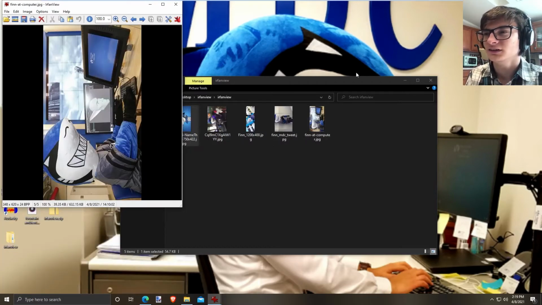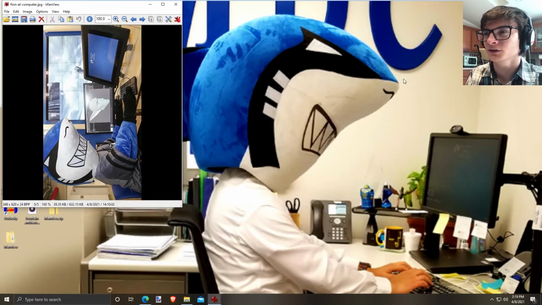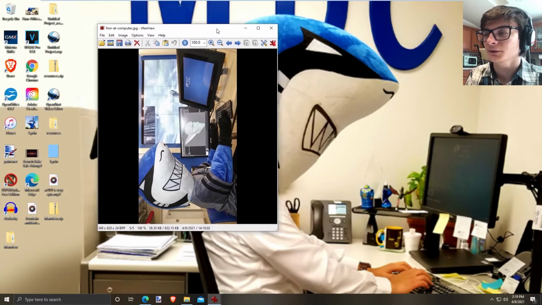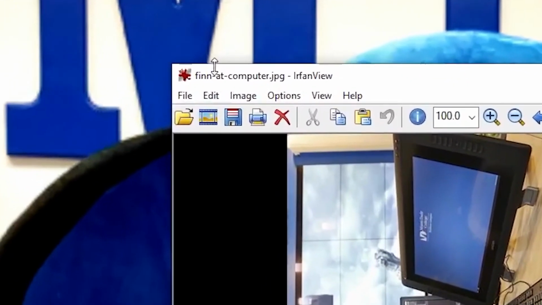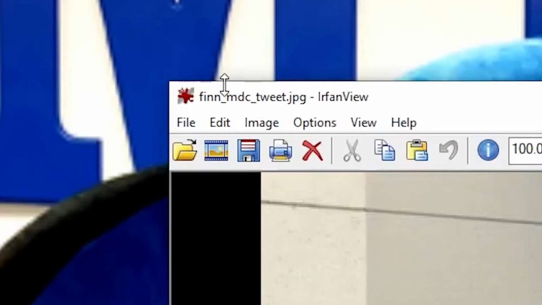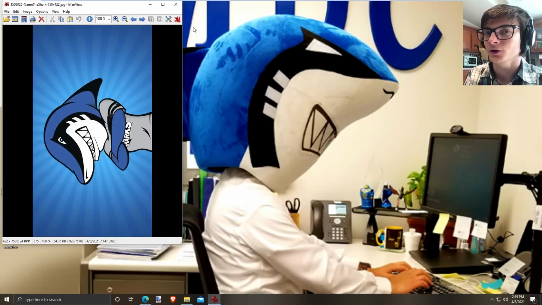Huh. I don't know who that is. He kind of looks familiar. Well, anyways. I think his name is Finn, considering the file name at the top. It says Finn at computer. And something is wrong if you haven't noticed. It's kind of sideways. So what I want to do is make all of these the right orientation. And we could do this with Photopea. If you looked at my Photopea video, you could use Photopea, but it's going to take too long. There's 5 pictures. I want to take care of this quickly.